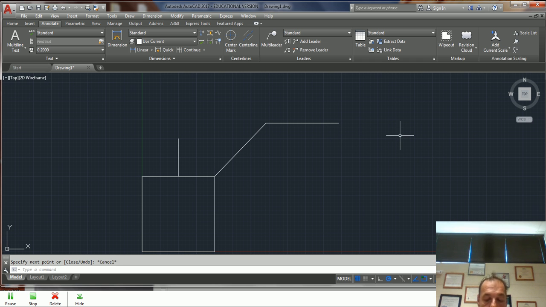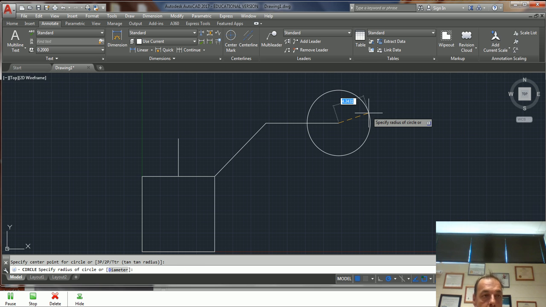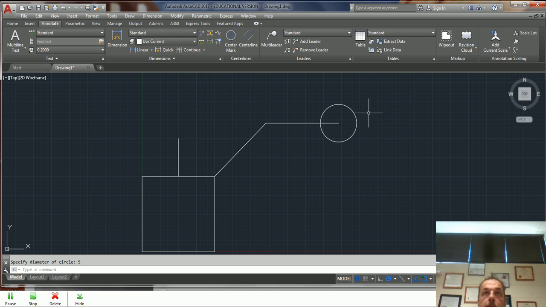All right, circles. C, enter. That's all you got to do. Snap to that. Put it down. Always look at your command prompt. That's your next instruction. So it says specify radius of circle, or what you see in brackets, you can do a D for diameter, and I'm going to say 5 diameter. So now I drew a circle that was 5 in diameter from this. Remember, I snapped to the endpoint of that.